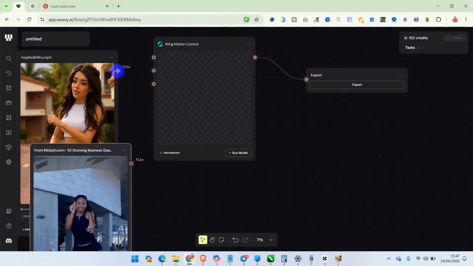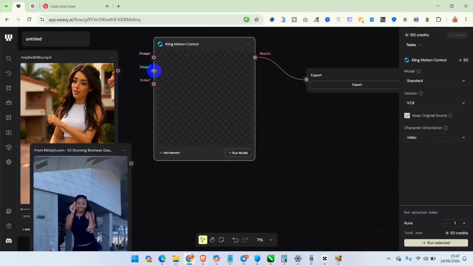Now on this side where we have this file, that's from this dot here, click on this dot and link it up with this. As you can see from here, we have the image, you link it up to that of the image, and the one of this video, you click on it and link it up to that of the video. That is it. Once you've done all this, you are good to go.